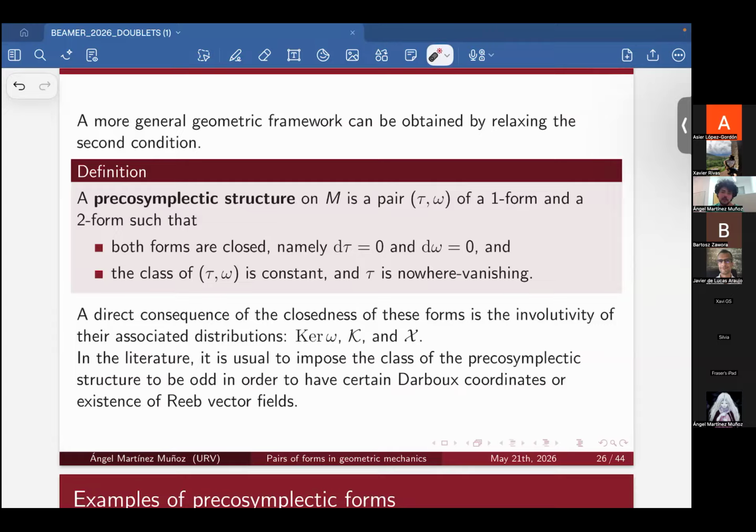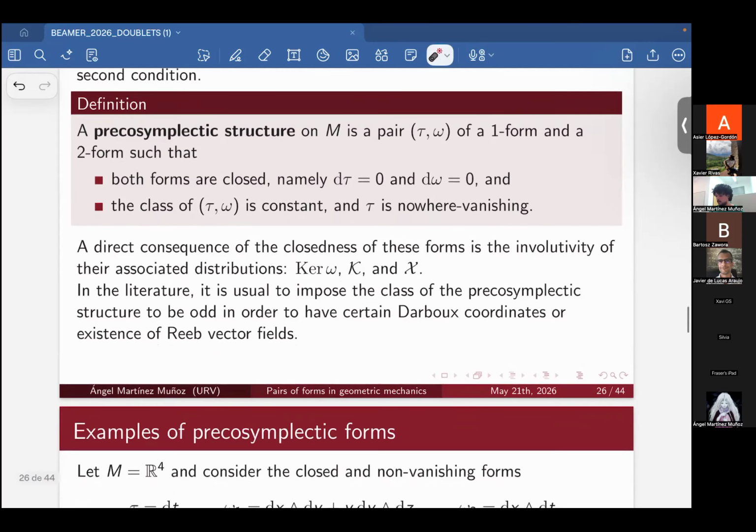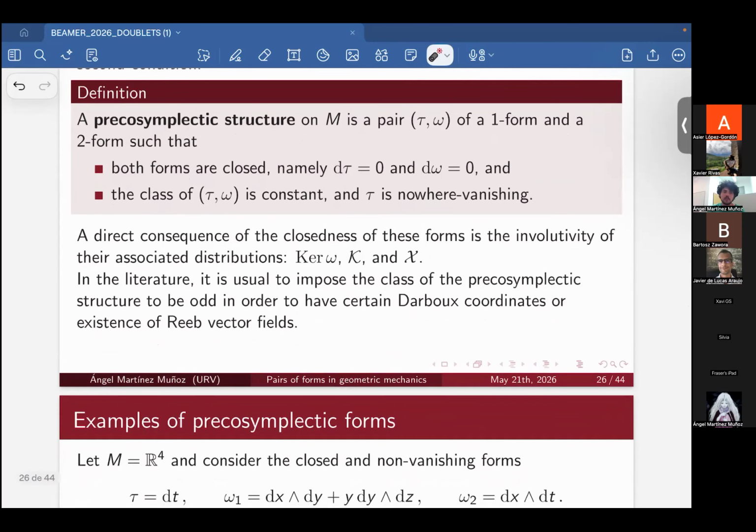Well, because for example, in the equations of motion, when you are dealing with cosymplectic Hamiltonian systems, you need a Reeb vector field to write those equations of motion, or at least it seems like that. So you say, well, I don't want these precosymplectic structures to not have Reebs, so I will just restrict myself to having Reebs. And this also gives you this odd class, and this also gives you a Darboux theorem. But what I believe is that you don't need to restrict yourself to just that case.